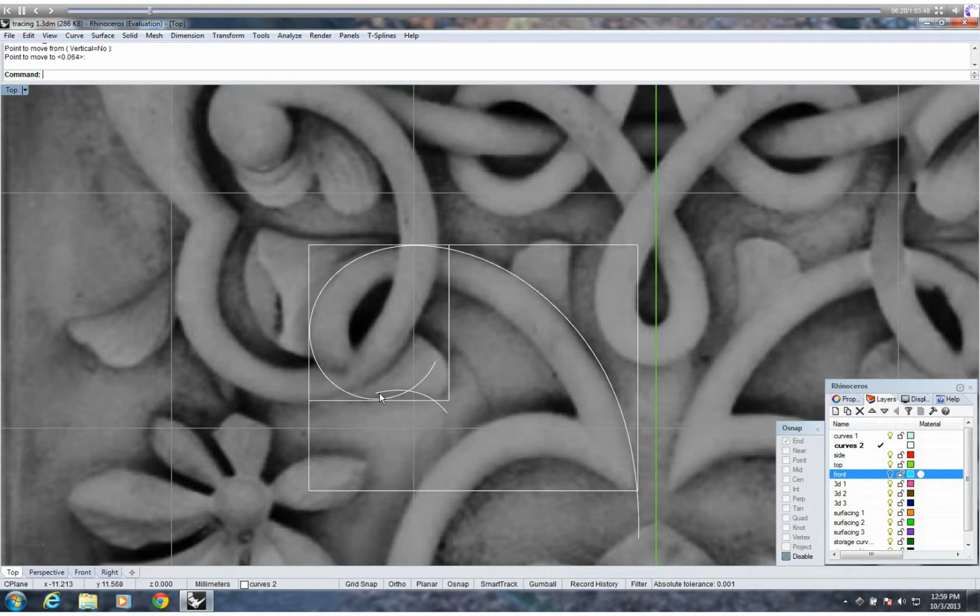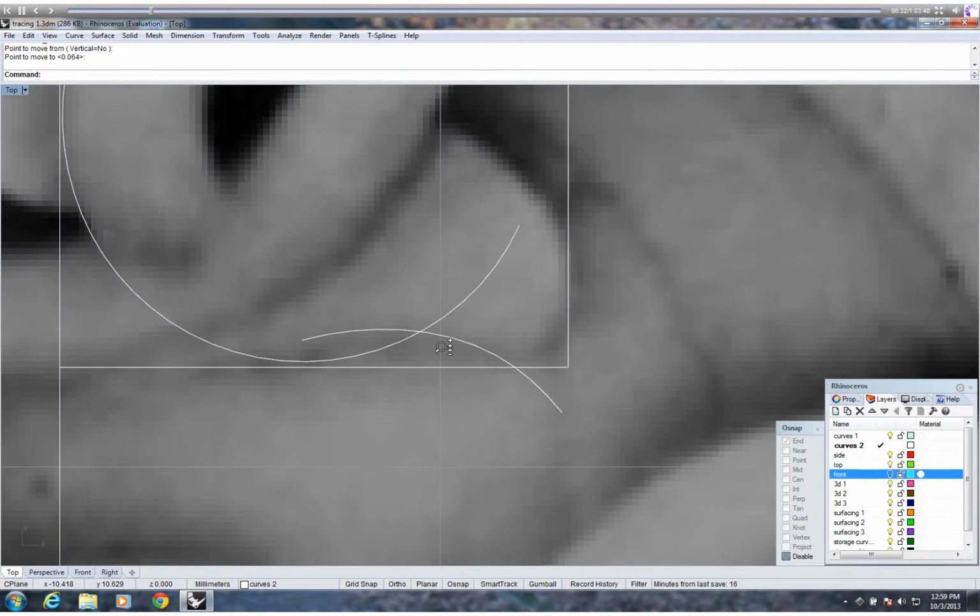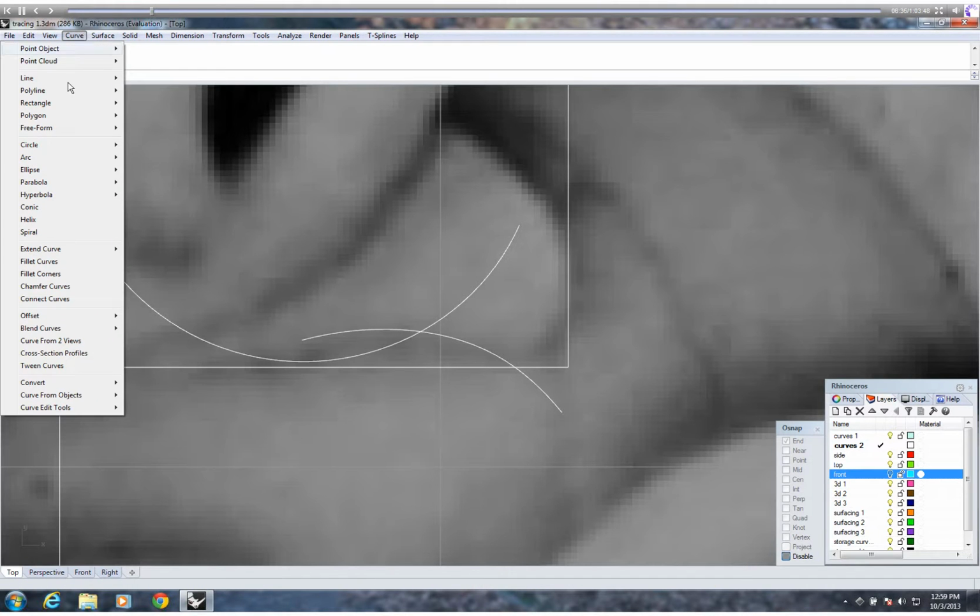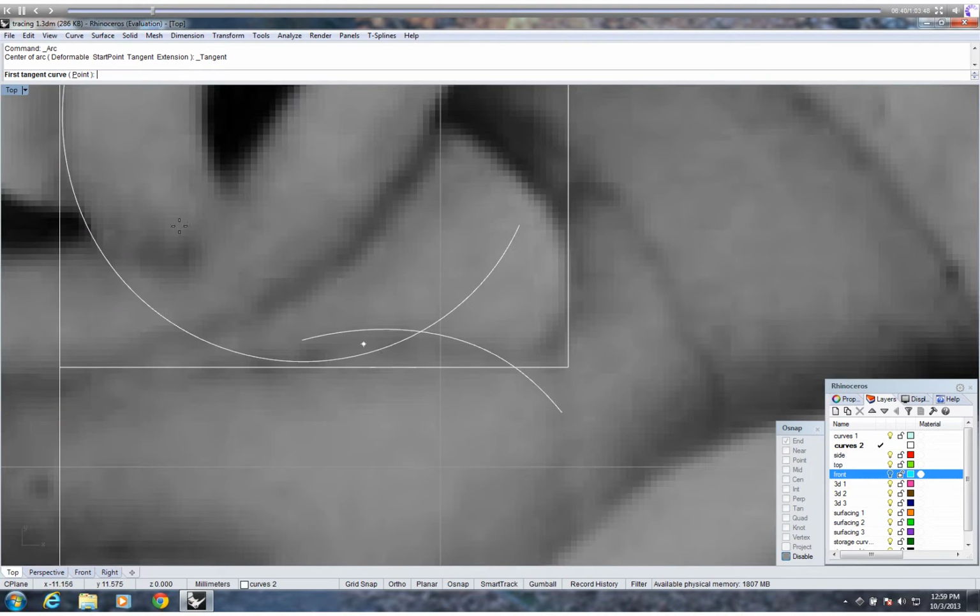Okay, now I have the issue of what's going on here. The way I'm going to handle that is with another arc tangent to curves. Pick first tangent curve. Pick second tangent curve. And it wants to find a third curve, so you have to be careful not to touch any other curves.